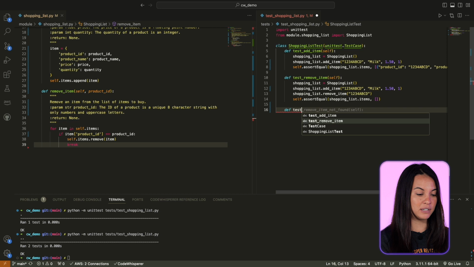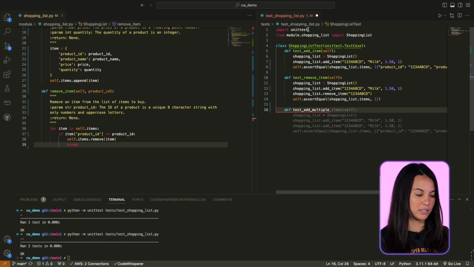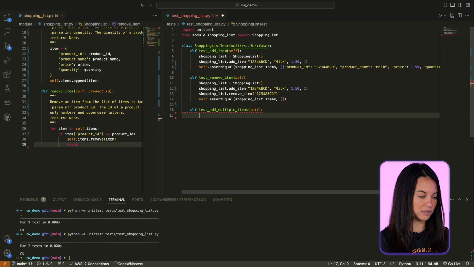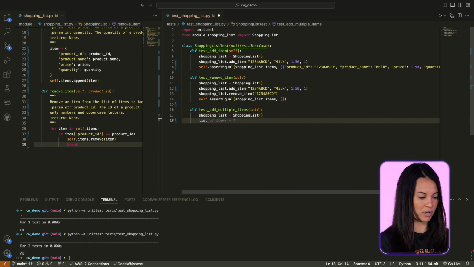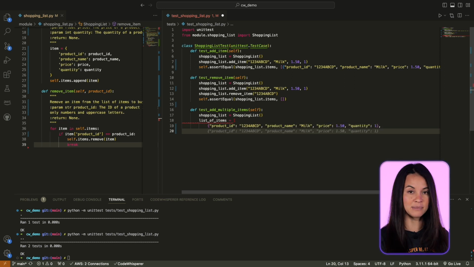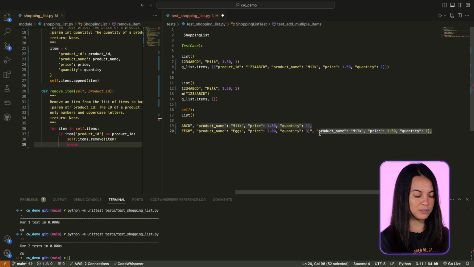Now let's build an add multiple items test case. That's not quite what I want to do now. I want to first initialize the shopping list, sure, but then I want a list of items. Right, exactly. So here CodeWhisperer understands that it needs to put items in this list. It puts the milk, but I want different items. So let's see if we change the barcode. Yeah, CodeWhisperer understands it has to be a different product. So now it gives me eggs.